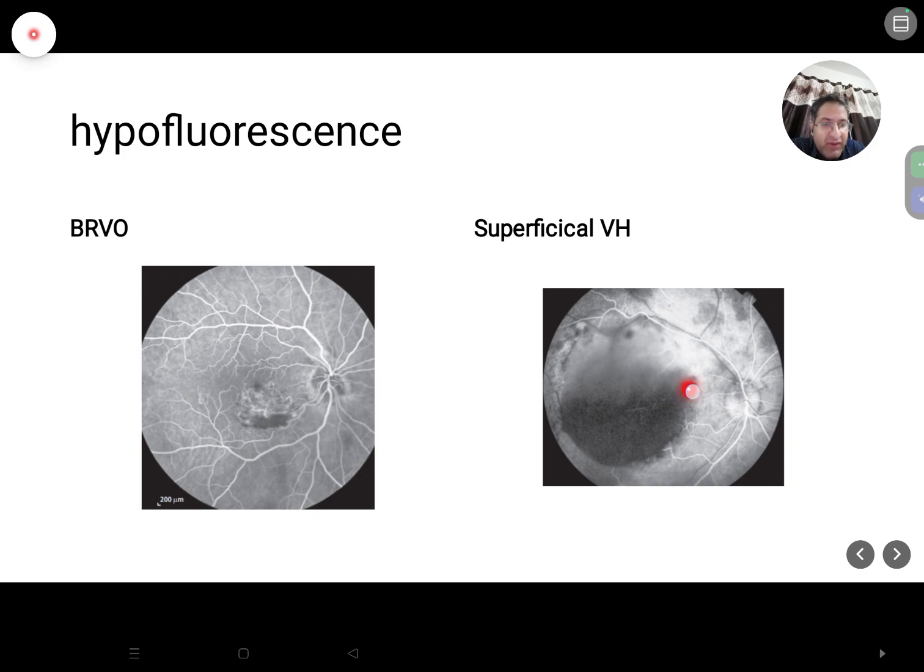This is the vitreous hemorrhage. Because of the vitreous hemorrhage, we don't see even the retinal vessels or the choroidal vessels, and there is a hypofluorescence. And this is what phase of the angiography? This is the early AV phase of the angiography, artery is filled fully and the vein is having a laminar flow. This is a BRVO example. This is the characteristic late AV phase.